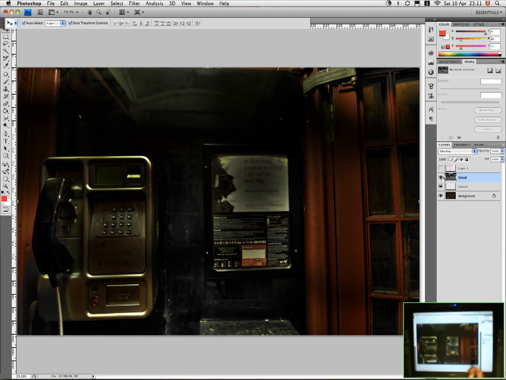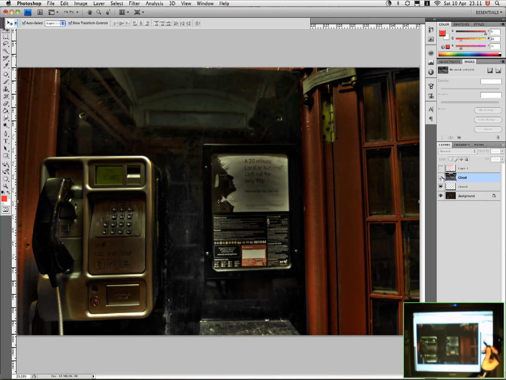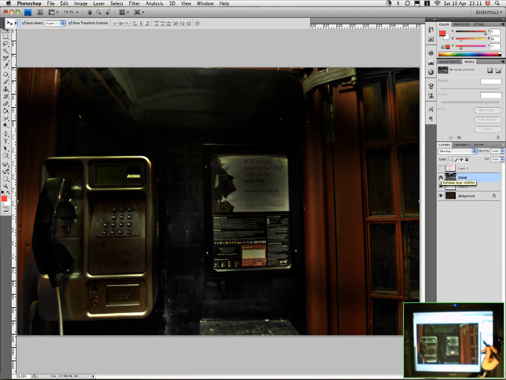So what you've got now is, if I just... that's with the cloud layer turned on, and that's with it turned off. So as you can see, it really does darken things down, and it adds a certain amount of mystery to the shot. We've got these uneven pools of light, and these pools of light make it feel a little bit uncertain about what's happening. So that's what you can do. That's just something that I was experimenting with to give it uneven lighting. And then what we can do is move on to the next piece.